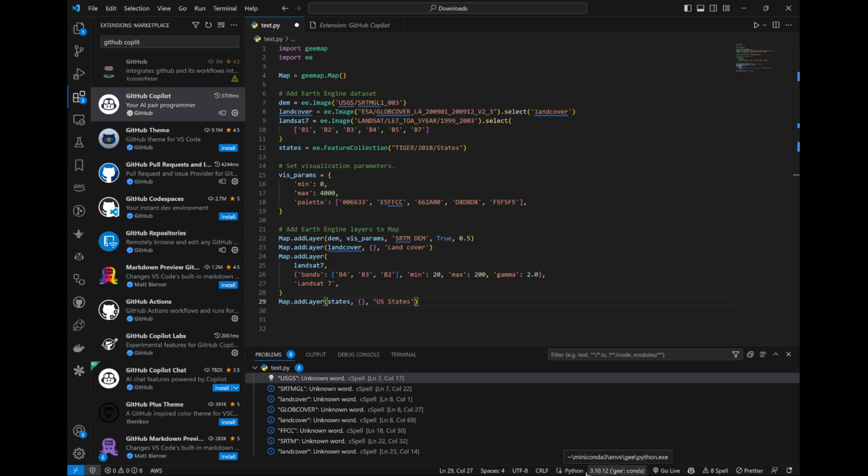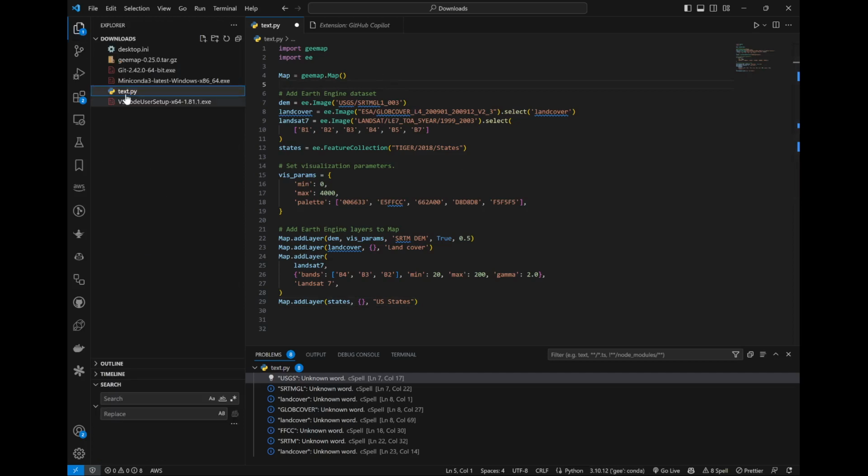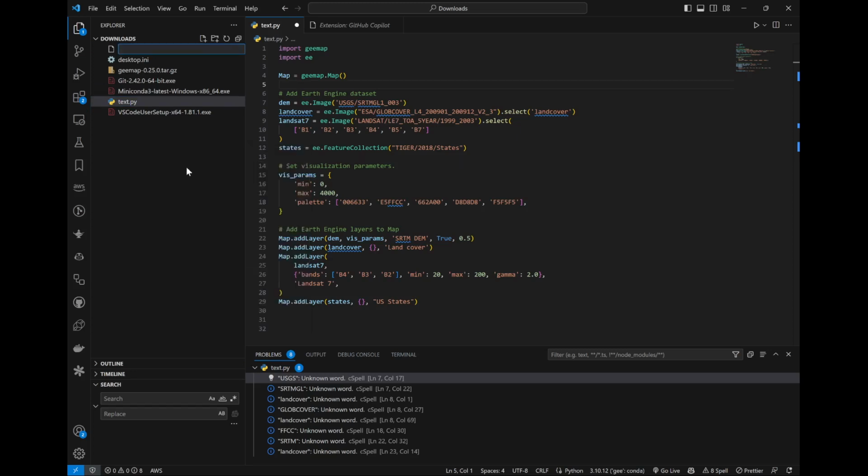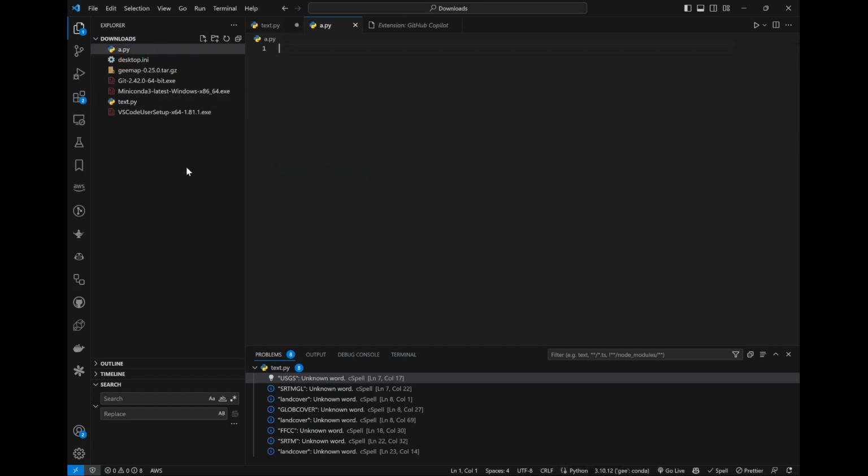Can you see it? At the bottom here it says Python, and then the other one, do you have this? Or you need to open a Python file. So if you don't have any, just go to the Visual Studio Code. On the left side here, on the File Explorer, just right click, new file. So create any new file you want. So new file, and then I can just maybe a.py. So make sure that you have a Python script, okay? Whatever name you like, .py, and then it's open on the right here, okay?